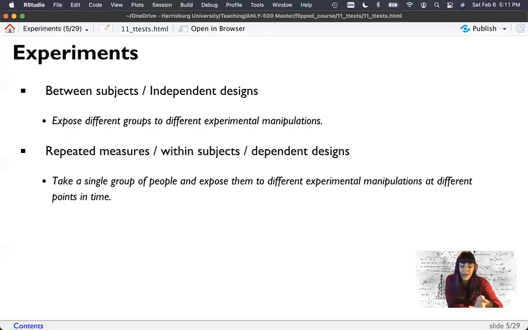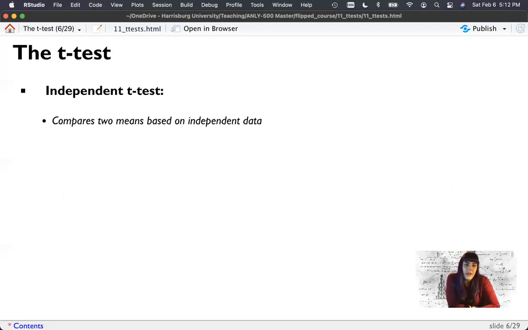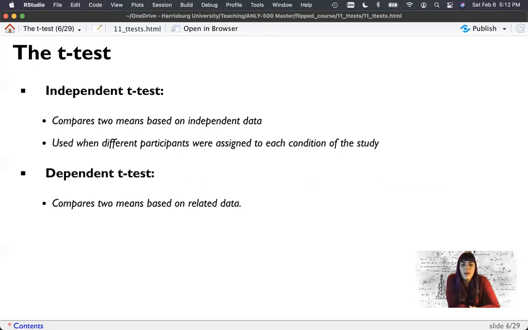So our t-tests correspond to these research designs because there's different considerations, different issues here we have to deal with. So an independent t-test is for between-subjects or an independent design. A dependent t-test is for a repeated-measures design. Because in repeated-measures, we have to deal with the fact that people are tested more than once. We have to deal with what I've always jokingly called the peopleness in the study, because people start in different places, right? And if I measure them twice, I've now violated the assumption of independence.